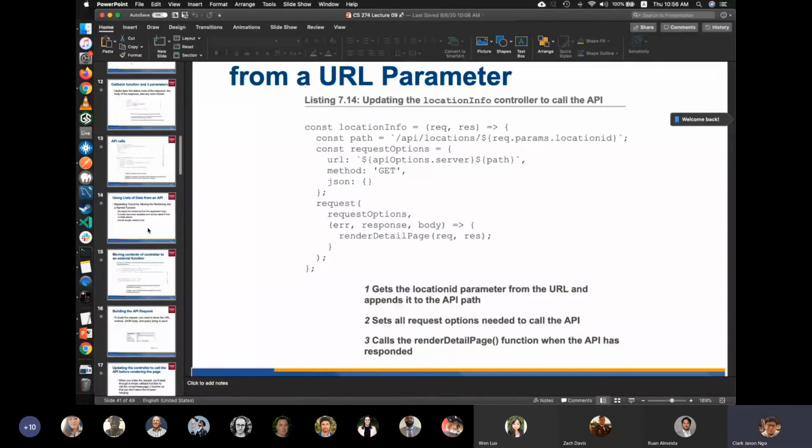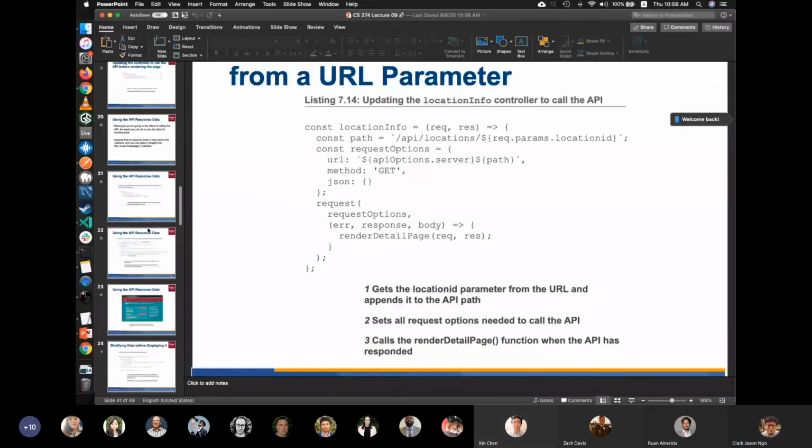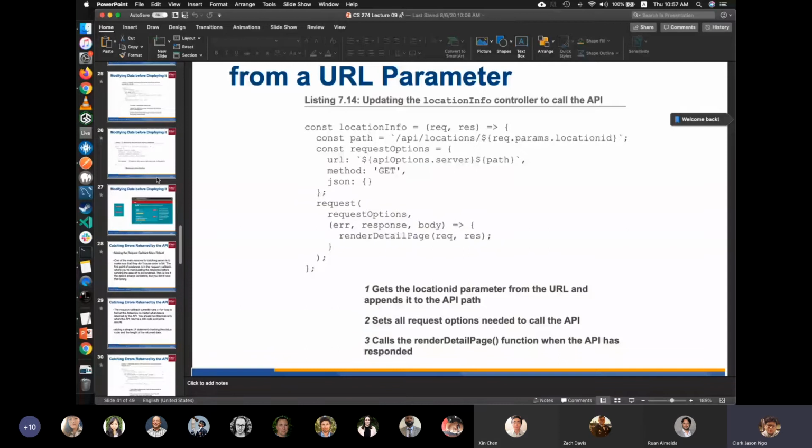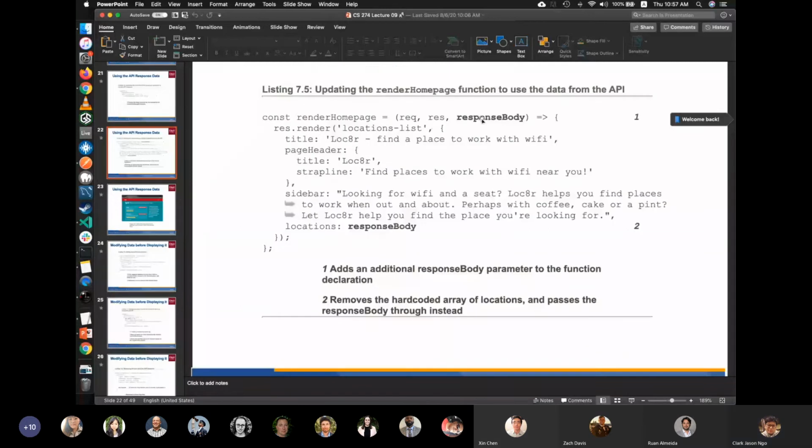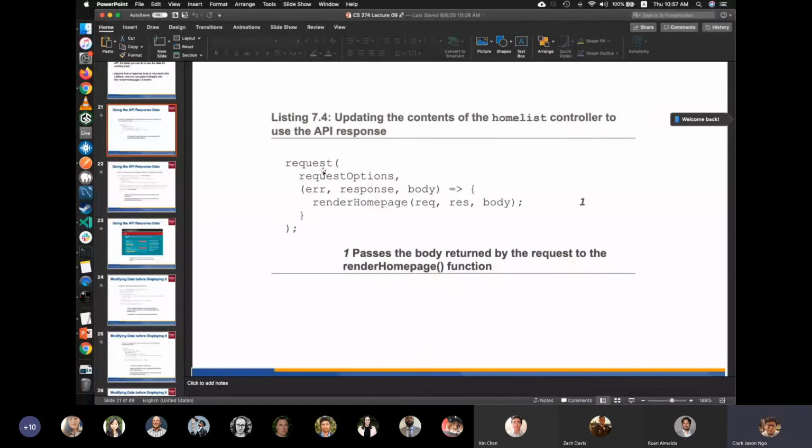Yeah, here's another clue. Response body, right? Which is being grabbed, because this is abstracted, that's why it's bad. Here, using the request, you have the request options, which includes your request body. And in this case, you get the response body here.